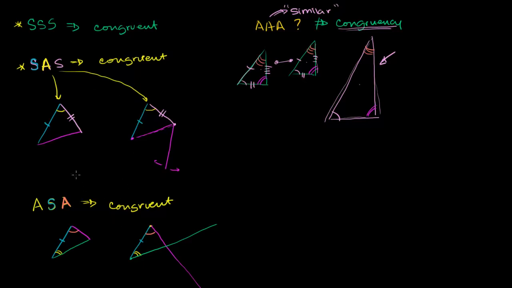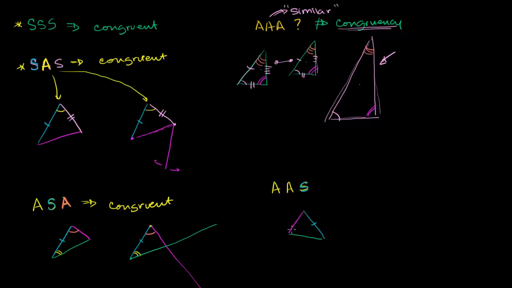Now let's try angle, angle, side. So once again, let's have a triangle over here. It has some side. So this one's going to be a little bit more interesting. So it has some side. That's the side right over there. And then it has two angles. And let me draw the other sides of this triangle. I'll draw one in magenta and then one in green. And there's two angles and then the side.